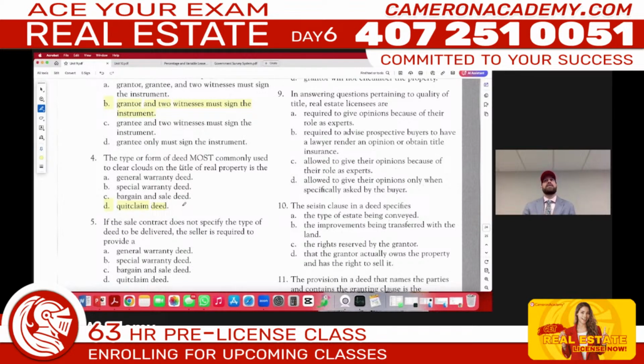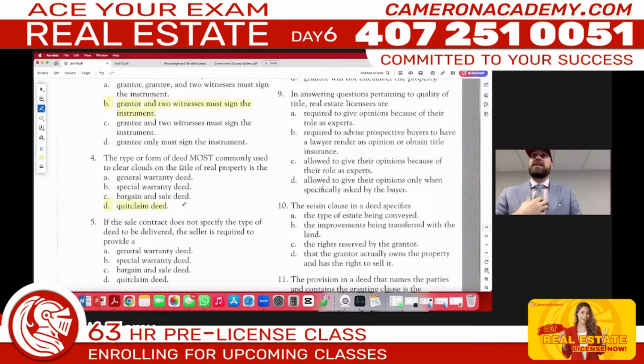But let's move on. Bargain and sale deed. The difference, it has no protection against title defects, but it does have the seisin clause. So the bargain and sale deed, even though it doesn't have any protection, still you have to swear that you own the property if you're using this deed. So it can only be used for transfer of title, ownership rights, not like a quitclaim. And then the special warranty deed, it has the seisin clause, makes you swear you own the property, and it has limited protection, special protection.